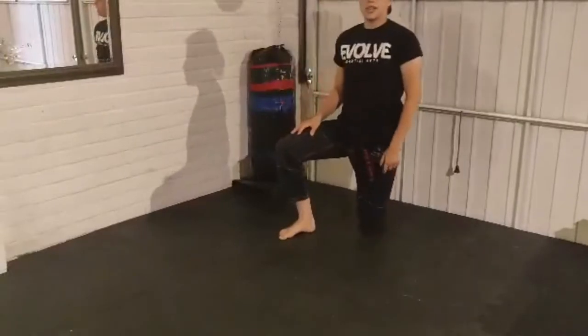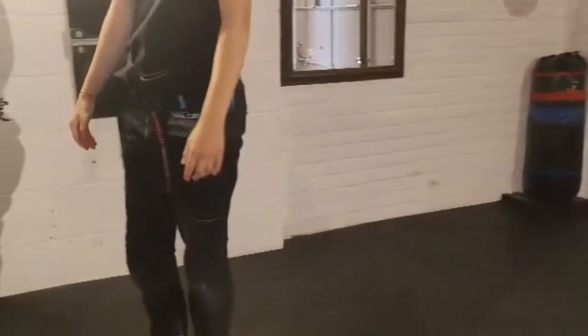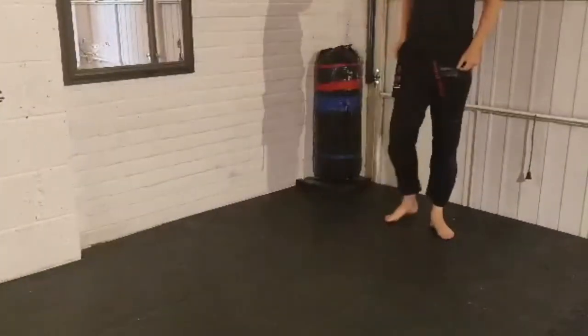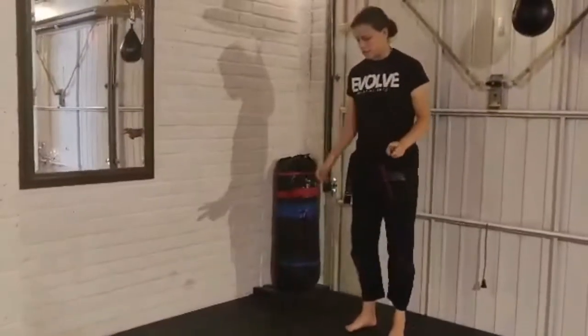At a normal speed, it looks like this. I kneel up afterwards or I come to standing. Once we're happy with this, I stand up. There's two ways that this can be done.